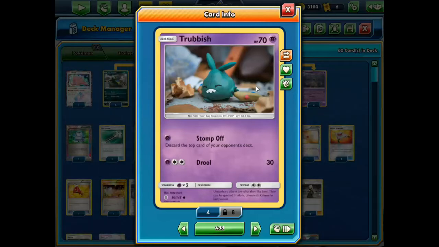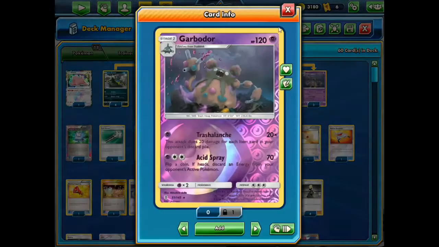You do have a bunch of options in Expanded when it comes to Trubbishes, but this one I like because it has 70 HP. It has the Stomp Off attack, which for a Psychic you discard the top card of your opponent's deck, so it kind of synergizes with what we're trying to do. Mill cards from our opponent's deck, and discard valuable resources too while we're trying to boost Garbodor's damage.